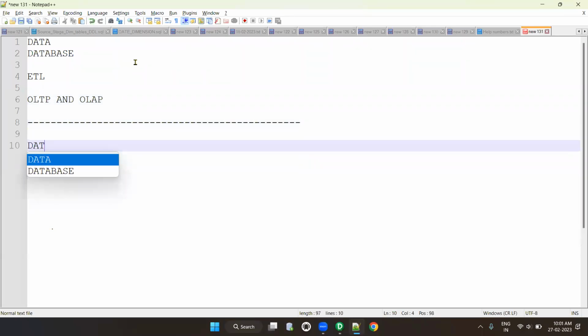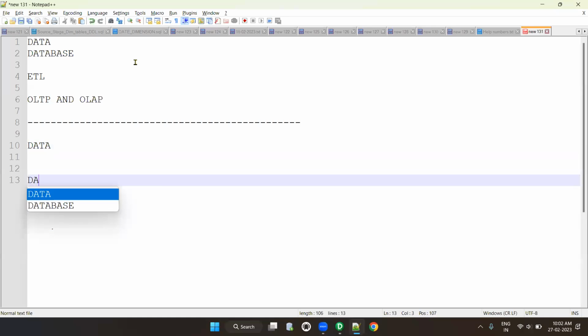As I told you, data is a collection of information, like banking data, insurance data, college data, healthcare data, retail data, etc. Data will be stored under a database. Now, in which format will the data come? That means in the system, in which format will you see the data stored?